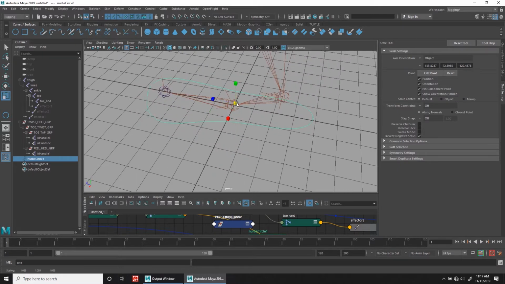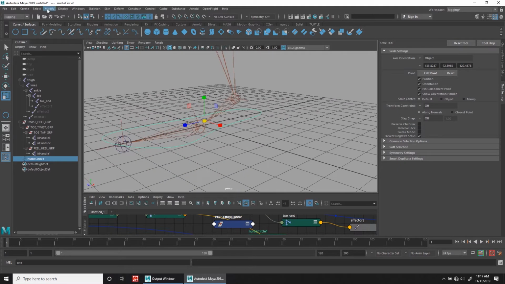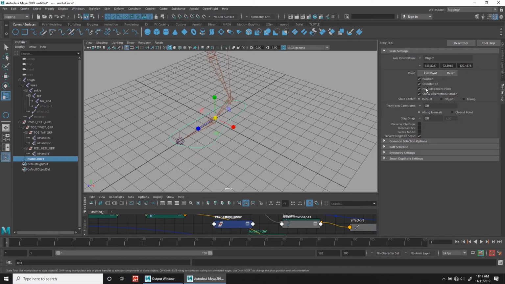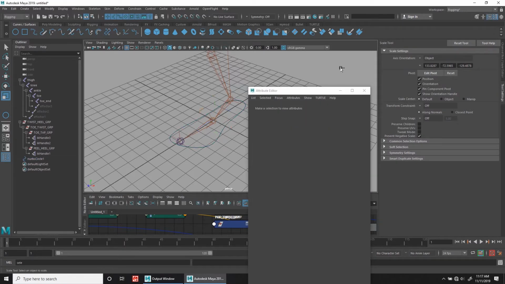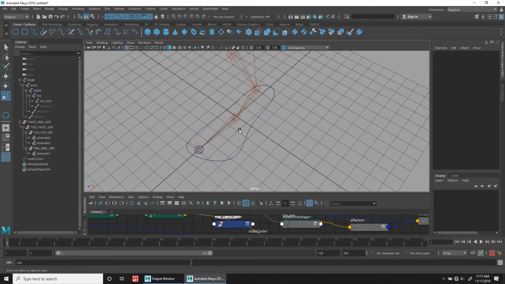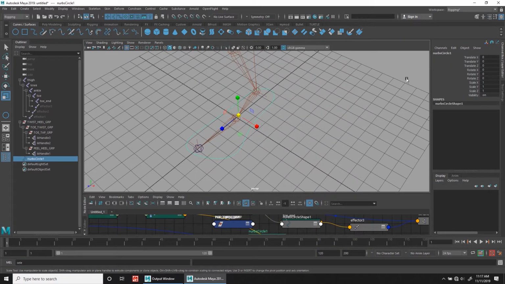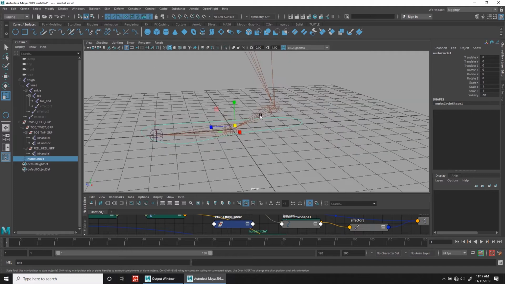First thing, freeze transformation, then delete by type history, Alt Shift D. No problem, we don't have any value in that now, its value is reset.